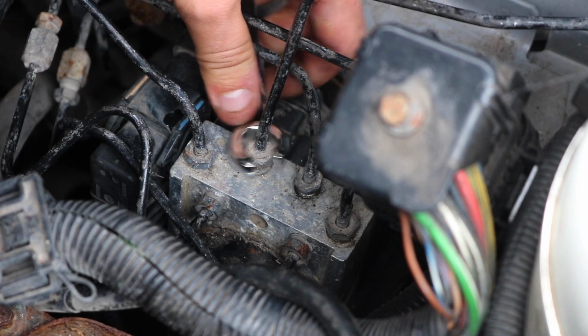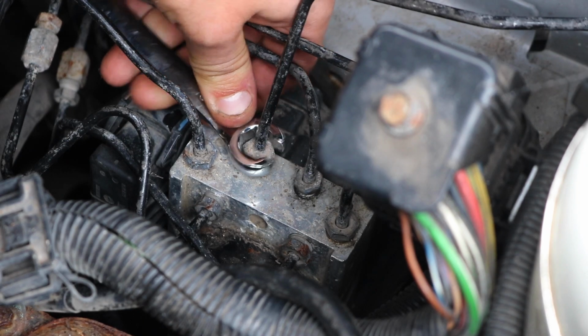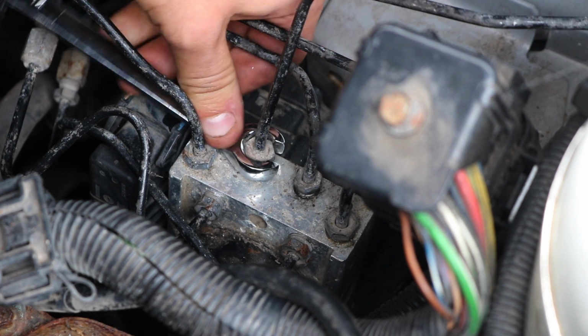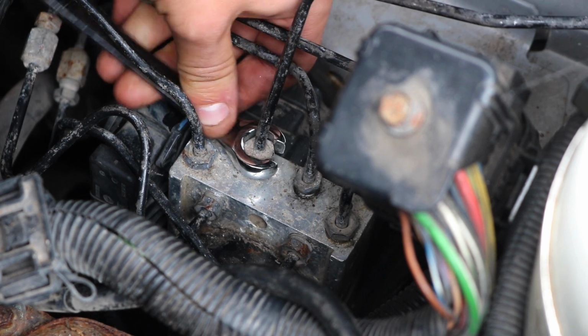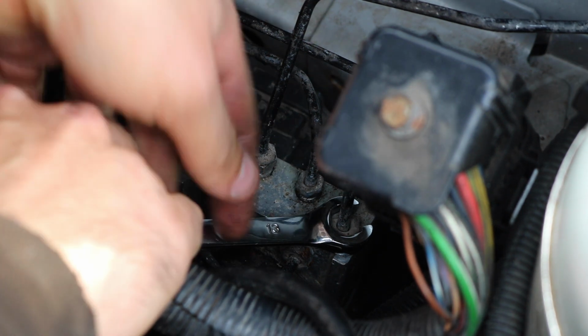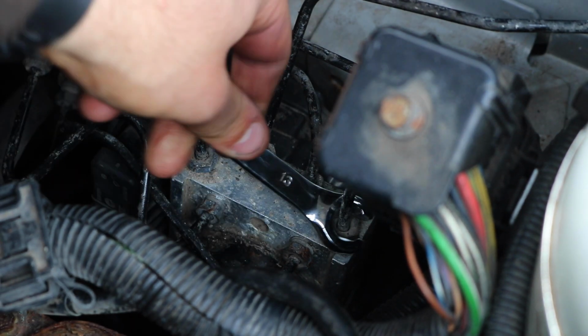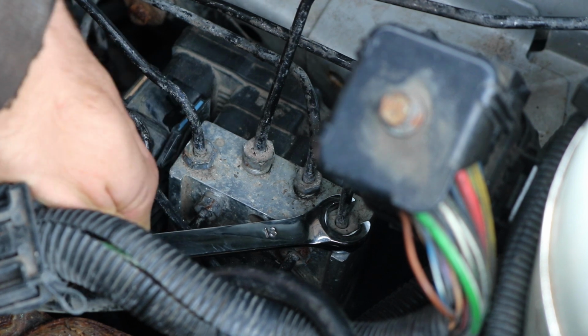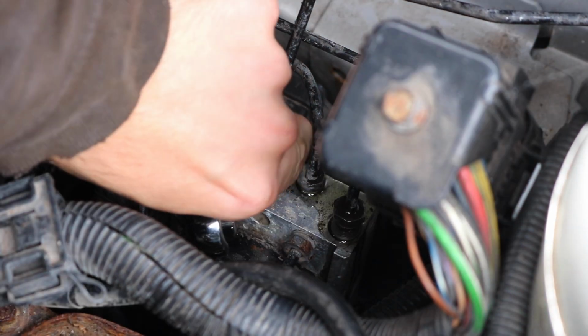Slide a drain pan underneath the back of the gearbox area, then set about undoing the flare nuts. This is an extremely messy job and these can be really tight, so take your time. Fluid will start to pour out and this is just something that makes this such a messy job, but it's okay to let it drip down onto the back of the drain pan, and there's no particular order, just take them all off.